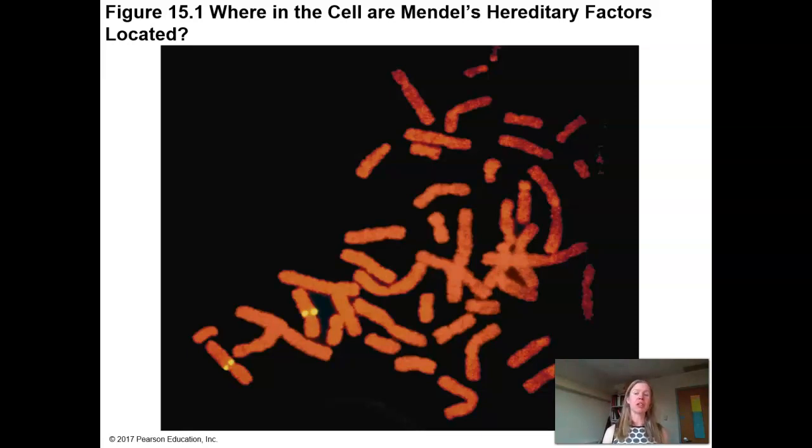The location of a particular gene can actually be seen if you look at this image. If you see these little, it looks like glowing eyes, these scientists have actually tagged a specific gene with a fluorescent dye, and now we can see that this is our homologous pair of chromosomes. They're not right next to each other because they're not undergoing division, but I thought that was pretty cool.